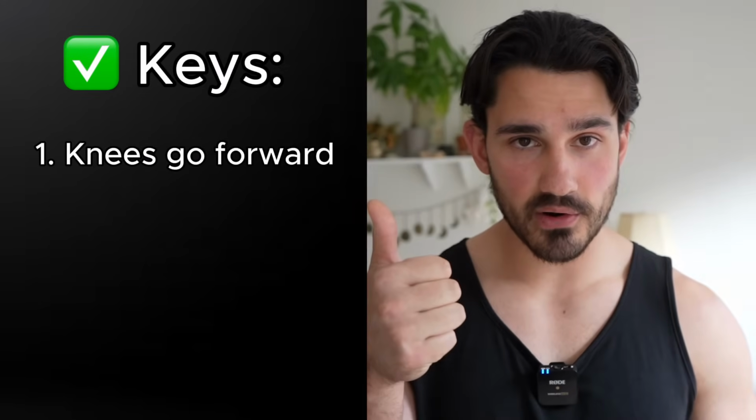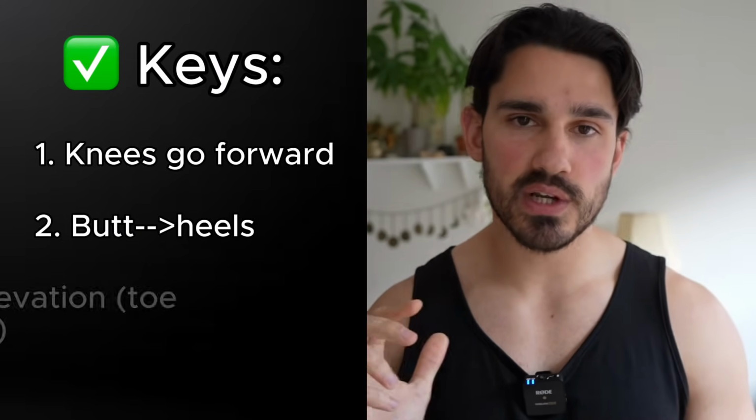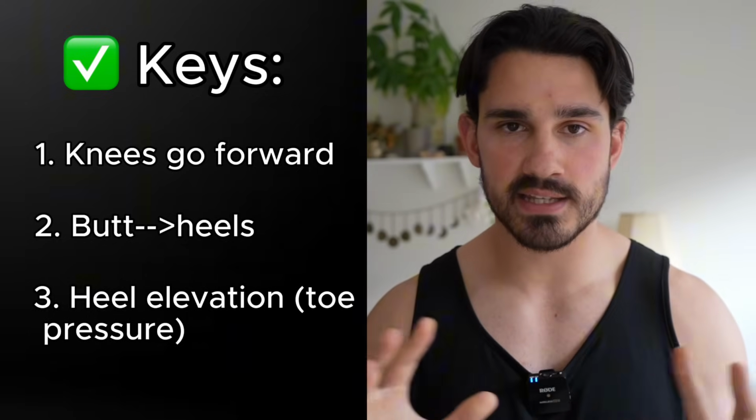No matter where you find yourself trying to do this in the gym, you can just try to apply these same principles in every scenario. Make the knee travel forward and backward, make the butt and the heels move toward one another, and allow the pressure to shift toward the front side of the foot. That is the perfect formula for targeting the quads in any scenario.